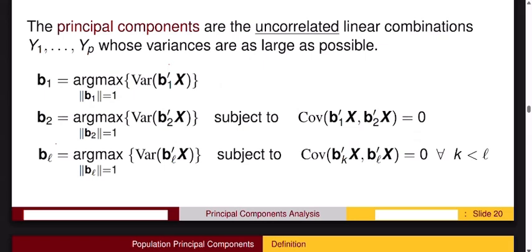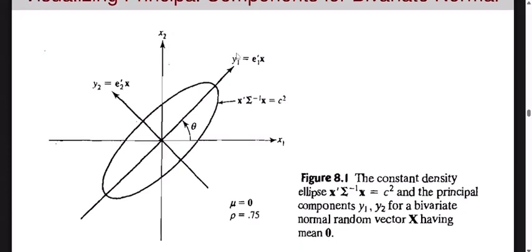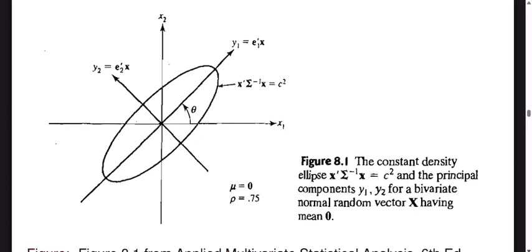Moving on. This is visualizing it for the bivariate case, Y1 and Y2. You can see the Y1 here, this is the transpose of the eigenvector on S. Take a look at that. And this is the angle I was talking about the other time. I'm considering a situation where the mean equals 0 and the correlation exists. We've done that before.